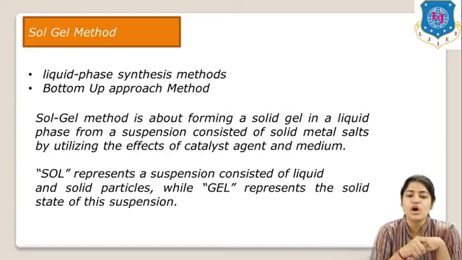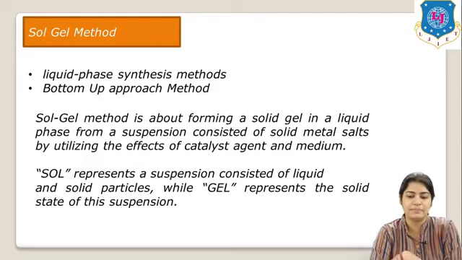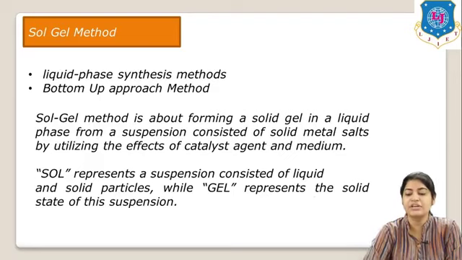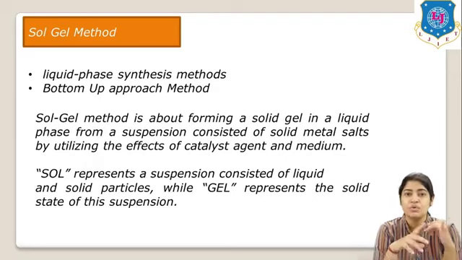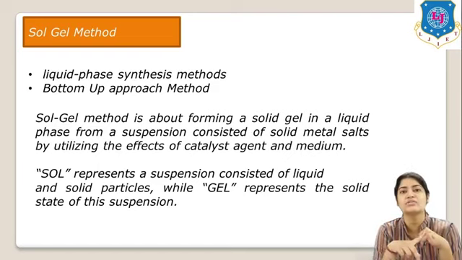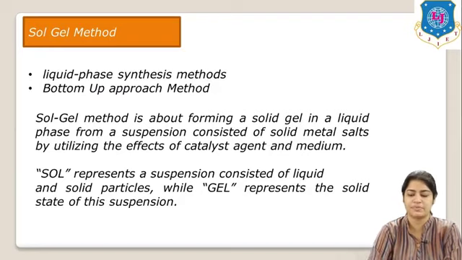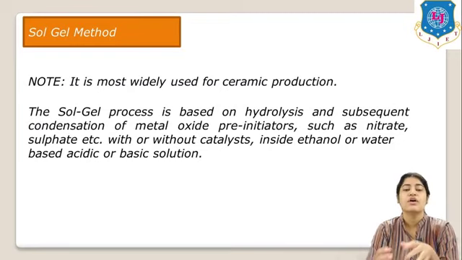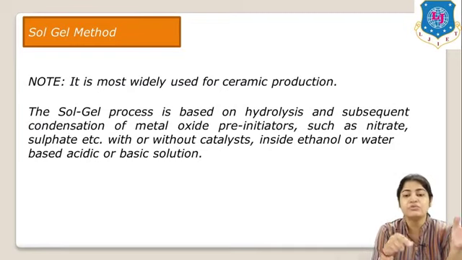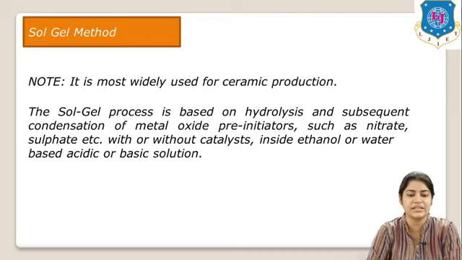Sol represents a suspension consisting of liquid and solid particles, while gel represents the solid state of this suspension. Once again, what is sol? It represents a suspension which has liquid and solid particles, but gel shows you the solid phase of your suspension. Clear? Now, the sol gel method is primarily used for ceramic production. So if I need nano ceramics, then especially for that purpose, the sol gel technique is used.